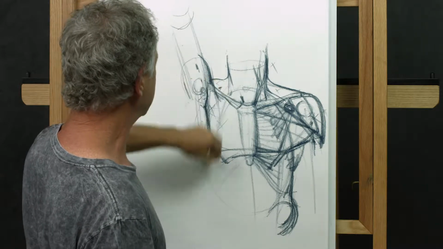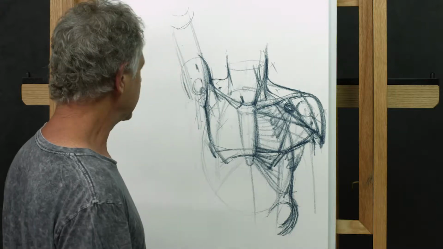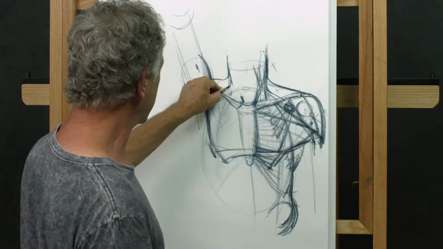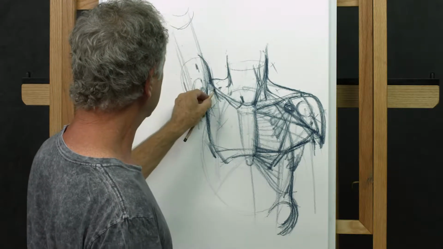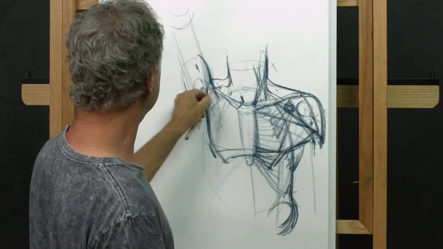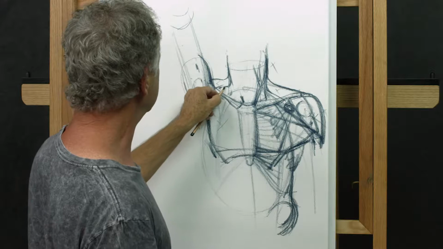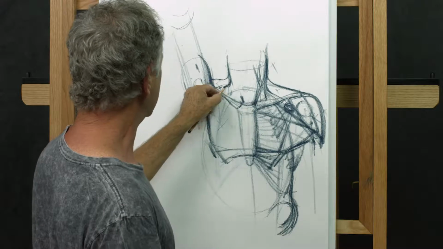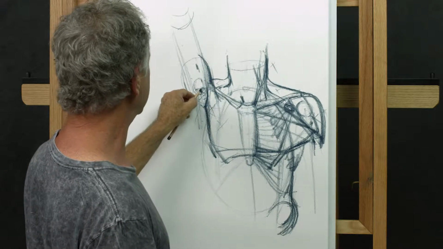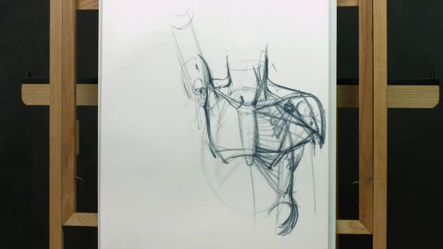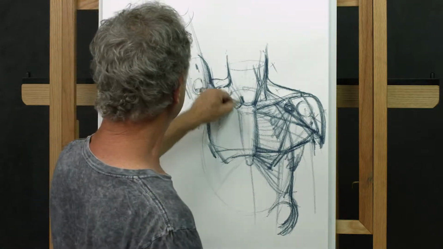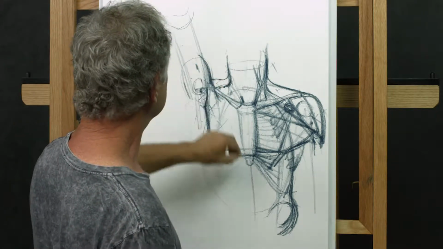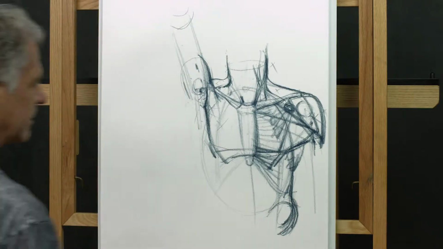And we have a sense of the flange, but we also have a sense now of the omohyoid bone, which is pulling this way, so we can see its pull here. And it's pulling where? It's pulling over to the coracoid process because it attaches to the back end of it. So notice that the curve is a little stronger turn here as it pulls in that direction out of its loop. All right, so we have this loop underneath here, and this is pulling stronger over this way. So we see, okay, that's involved in this movement.